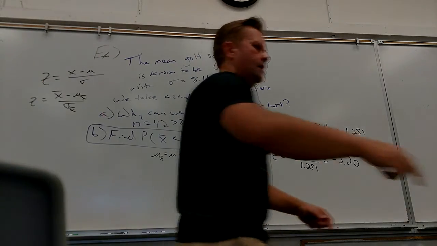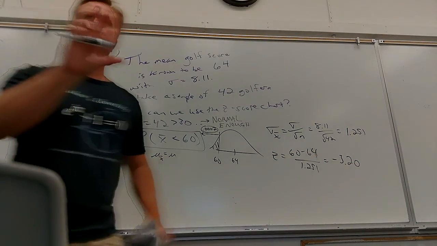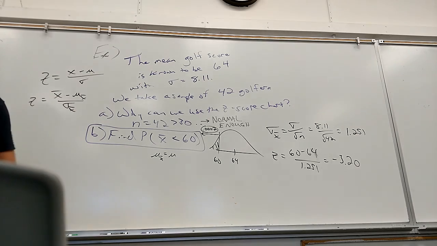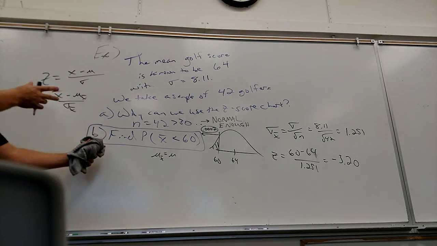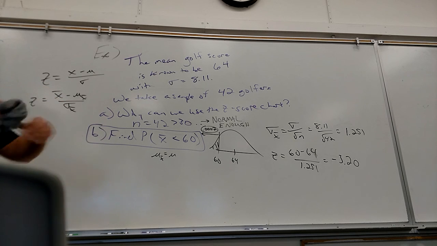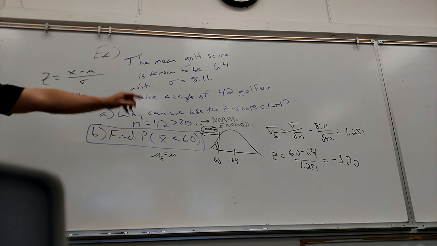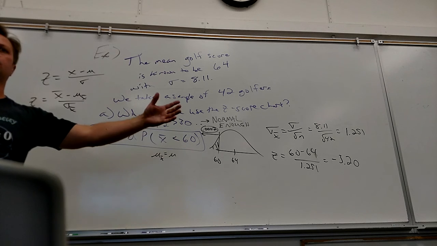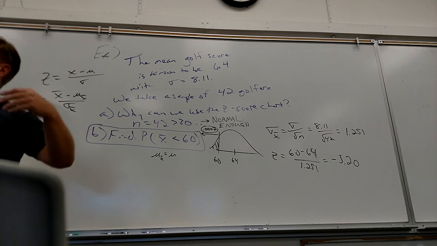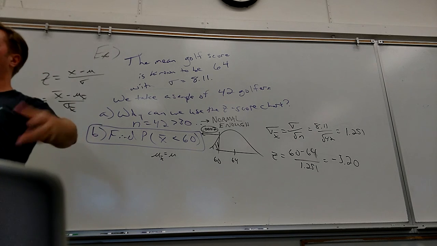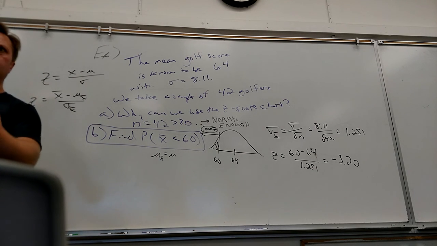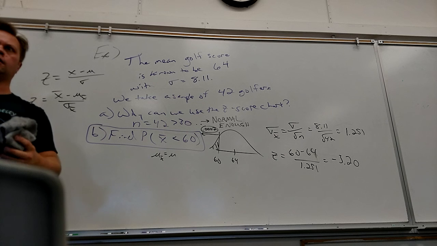Let me ask you a couple of questions that get us ready for something coming. I could ask you some more questions, but you realize you've already done what you need to do. You got the new standard deviation. So if I said find the probability X bar is greater than 70, you make a z-score, you look it up, you do 1 minus that area, and now it's just the normal problem. You like it?